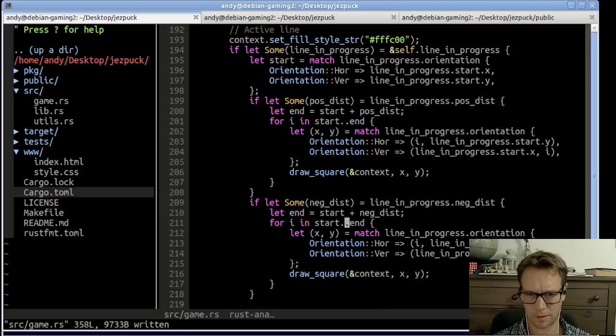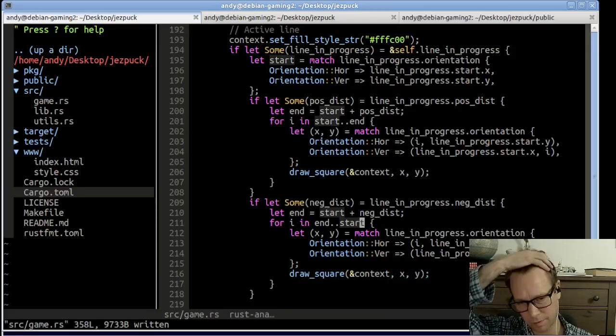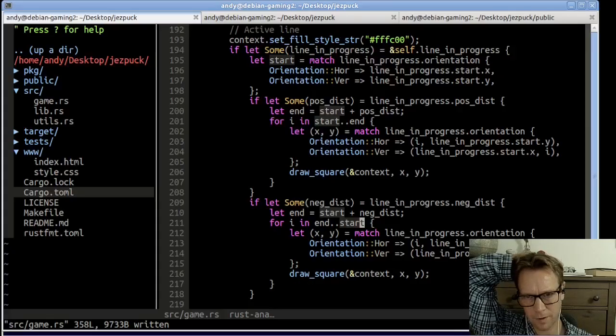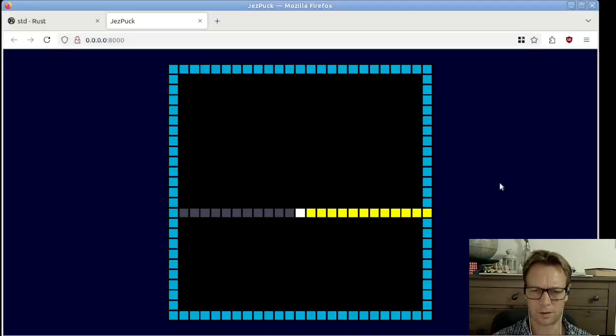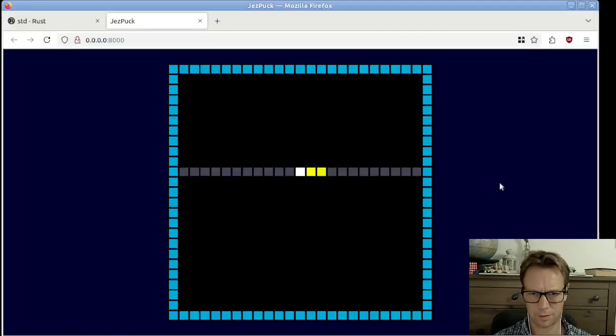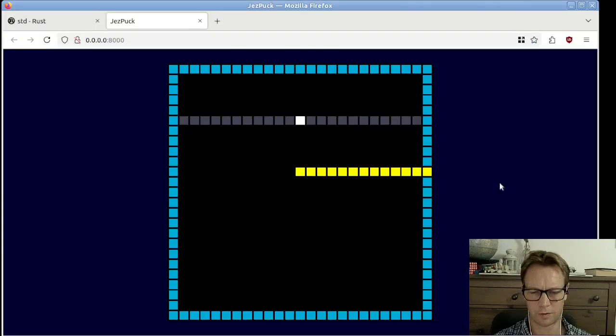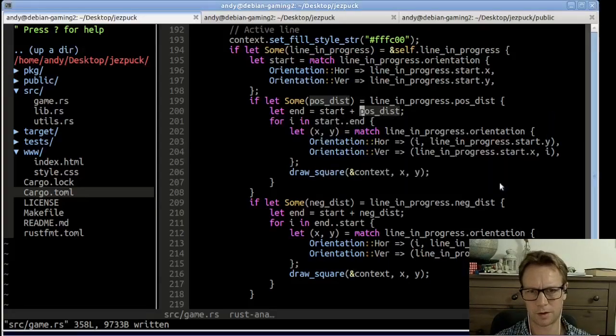But that means we need to go from end to start, I reckon. And that's even worse because, hang on. No, we are still drawing the first dot. I was talking rubbish.